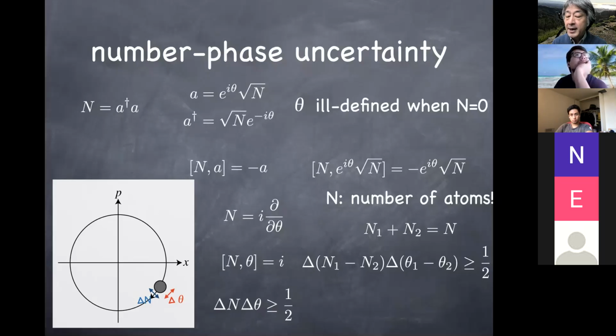So that's basically just taking linear combination of x plus ip, if you take the unit of m omega over h bar to be 1, and a is whatever, square root of 2 times x plus ip. So if x and p behave like a classical pendulum, a basically just goes like e to the minus i omega t by adding x and ip together. And you could have obtained this just by solving the Euler-Lagrange equation for the annihilation operator, which is precisely that a dot plus i omega a is 0.